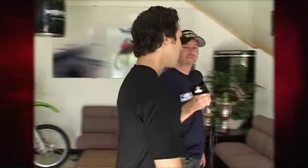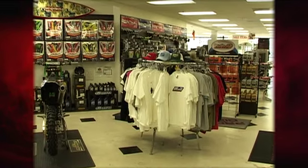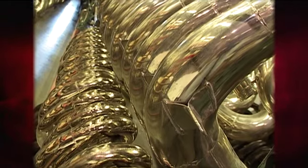All right, Travis, take us for a good stroll around, because I'm really excited to see what's at the back doors here, mate. Sounds good. This is the showroom here, so you can see all the products and things that we carry. Yeah, you carry stacks of product as well. Is it all current model products, or do you stock a fair bit of stuff for the older bikes as well? We do have a lot of stuff for the older bikes.